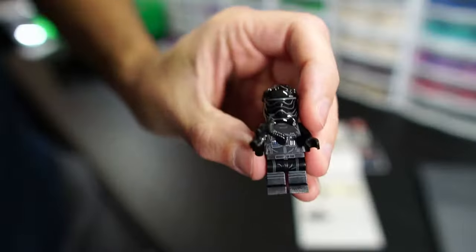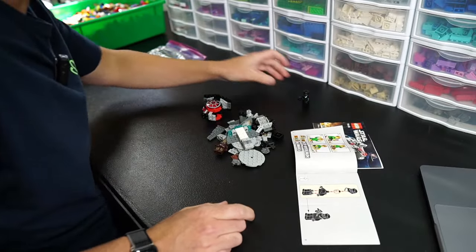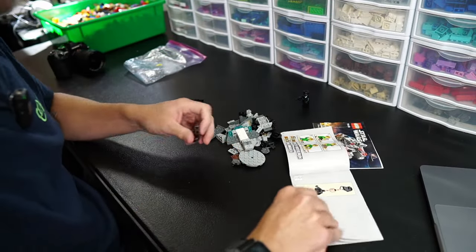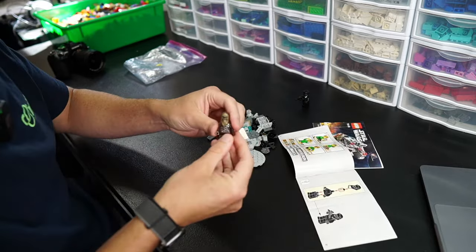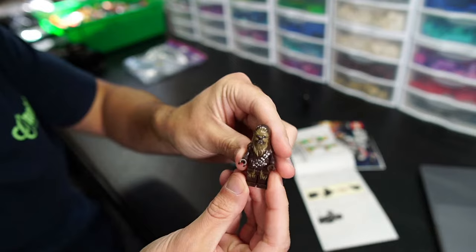Here's our first guy. I can't even see if he's in focus. Oh my God, is he ever in focus? TIE Fighter pilot, looking stupendous. We got Chewbacca here as well. He's not in this manual, but we got Chewbacca in the house. Check him out, looking good.